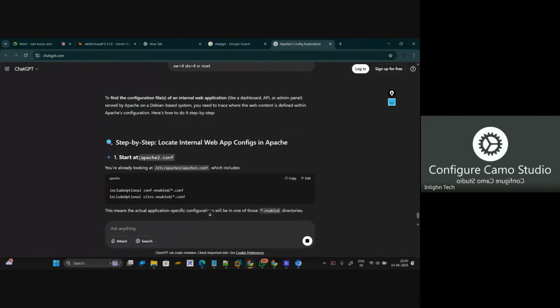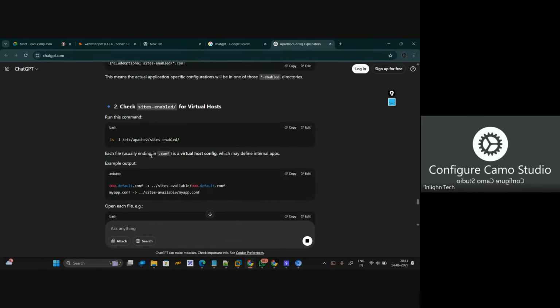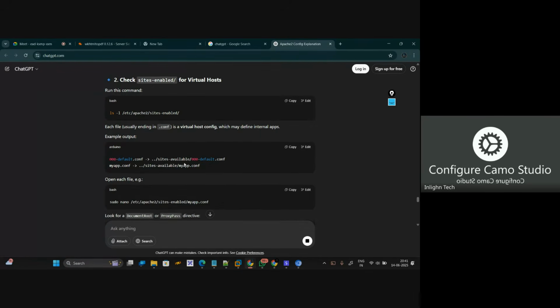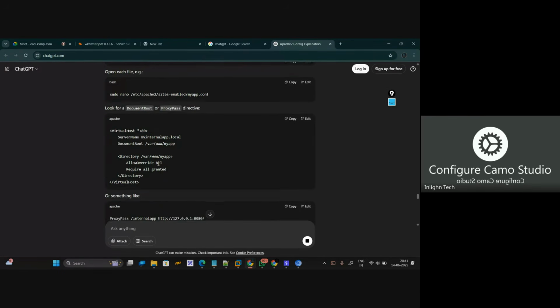So we already got this Apache 2 config and the sites-enabled for the virtual host. So that means, okay, my app, we can simply read this, okay?